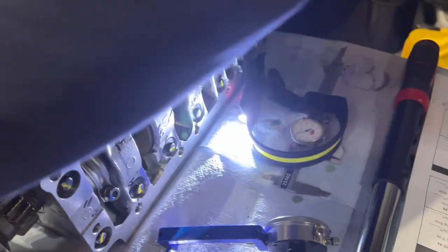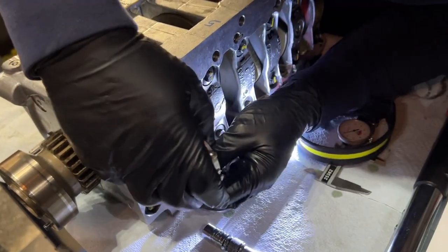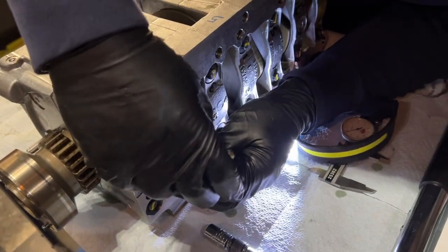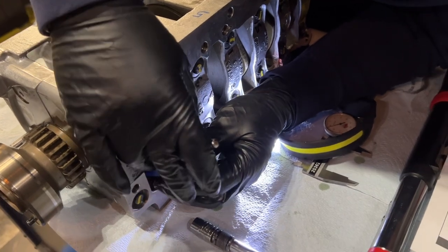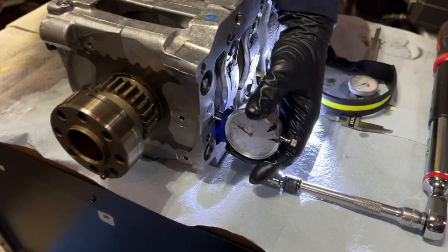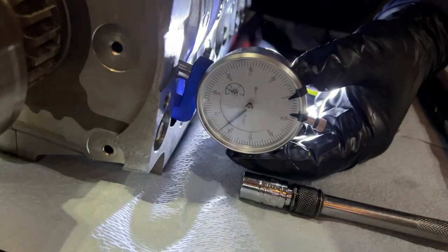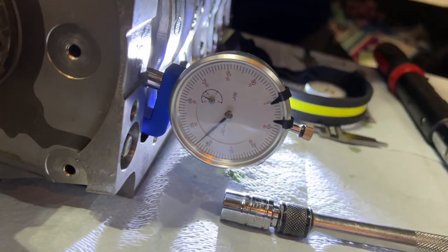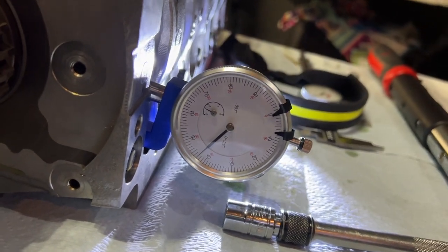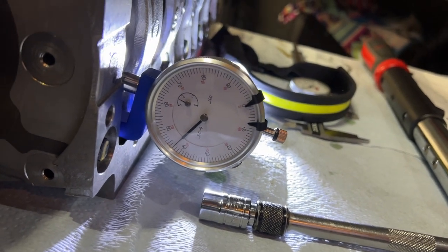So the top one was a lot more than we expected. So I'm going to try to measure the bottom, assuming it should be the same or similar. That seems a lot more reasonable. That is 0.24.